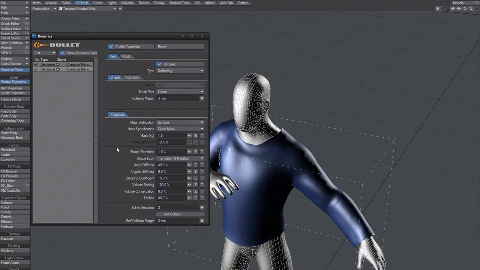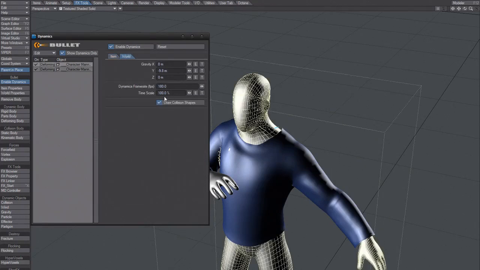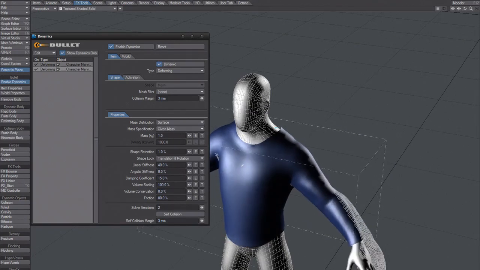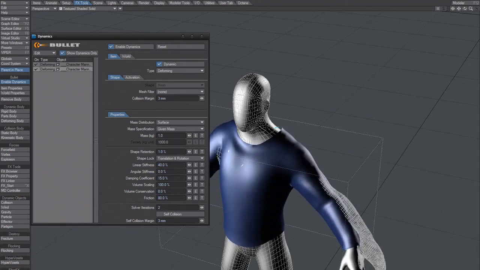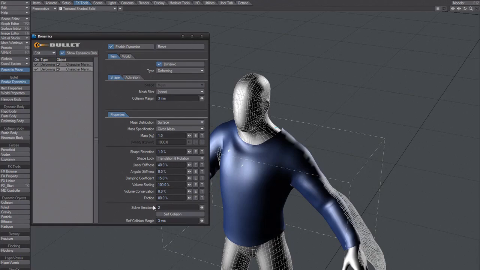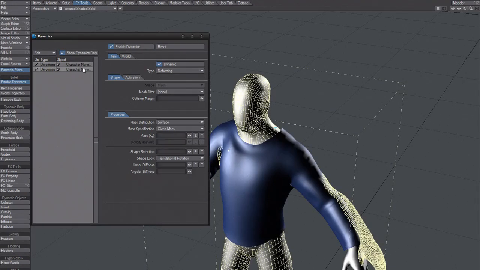For the cloth, I got these settings. By the way, the collision also has the same stuff going on there. You can see that there is jitter using bullet as well, but it's slightly less, so I haven't really been able to remove that. I tried changing the friction, didn't really help.